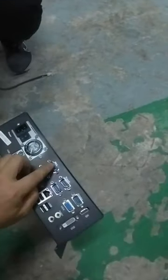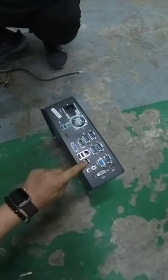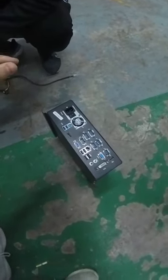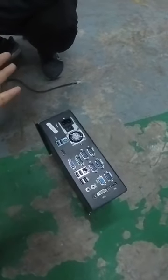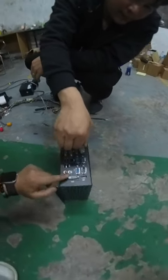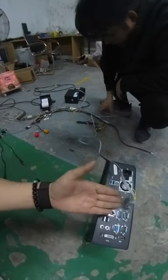So this is the pin acceptor, this is the touch screen serial, and this is USB touch. Sometimes people have the serial touch cable, and sometimes a USB touch cable. Both options work. Okay, so right now we will show you how we connect the pin acceptor cable first. Okay, so right now we already connected the pin acceptor.